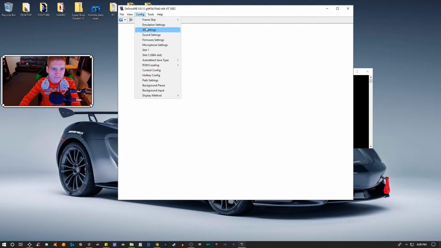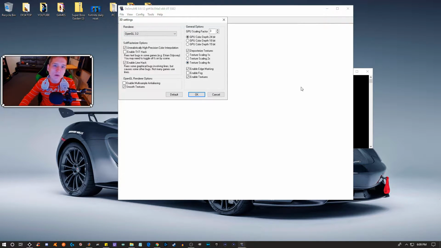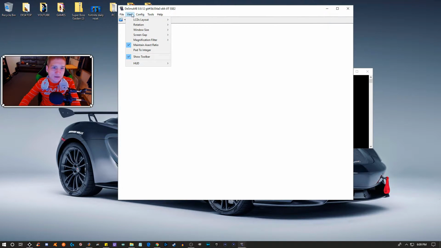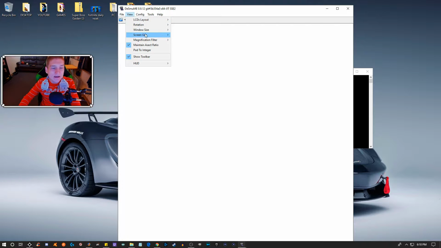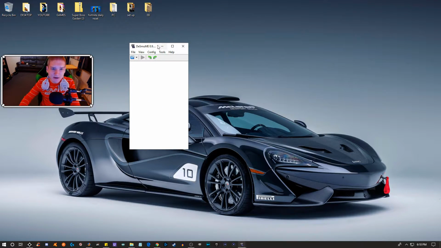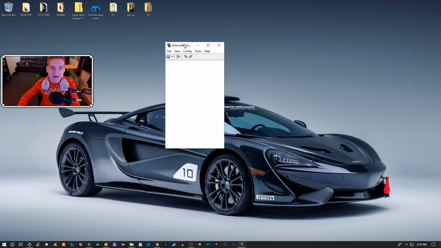But when you go into your configurations, this is what's really going to boost the graphic quality of your game. When you first load up yours, it is going to look like this. And if your emulator starts flickering and takes up all of your monitors, if you have more than one, and it gets all awkward, that is not your fault or overclocking your settings or something. It's just a bug with the emulator.